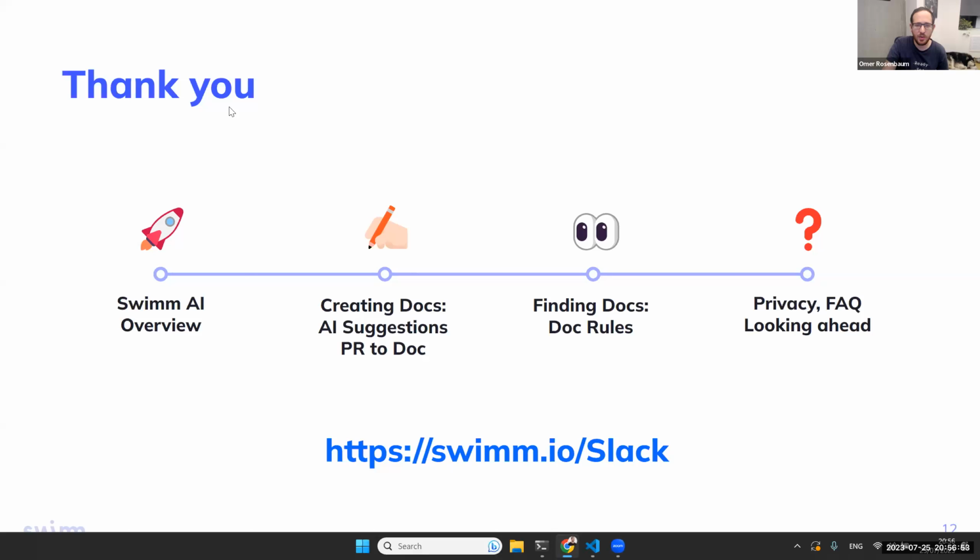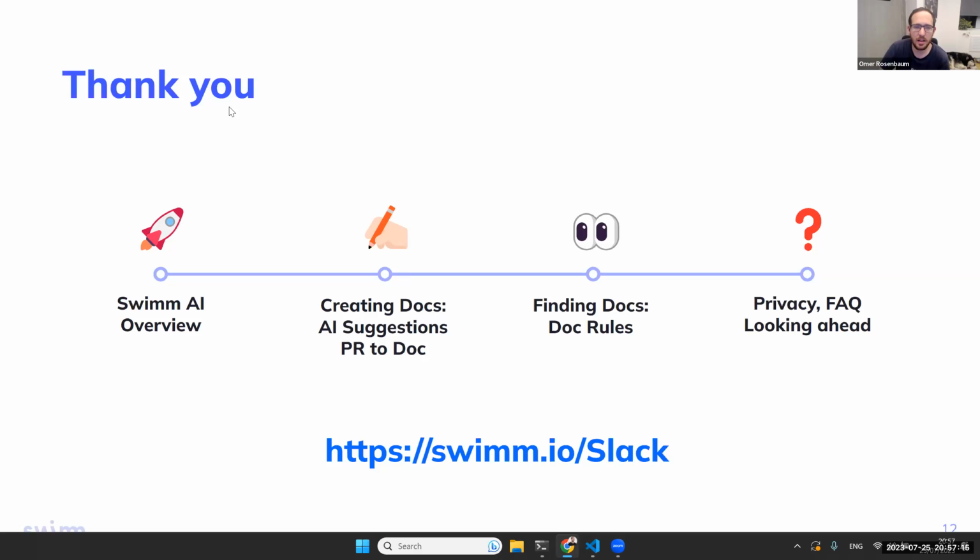So I see a few questions already. Will it be possible to get slides afterwards? Yes, sure. I think we would be happy to share the slides. I don't see a reason why not. Awesome. Okay, how do updates to an existing code base work? Does it pull existing documentation and update them?